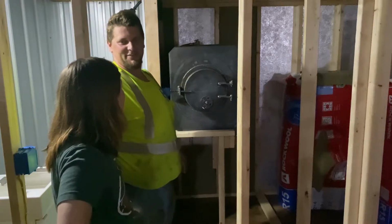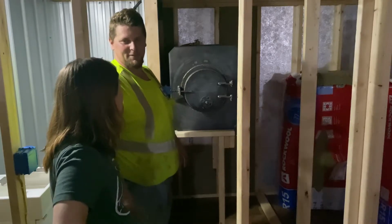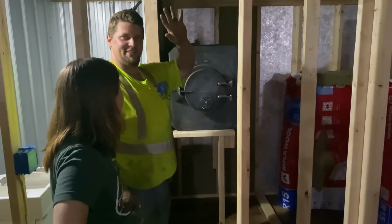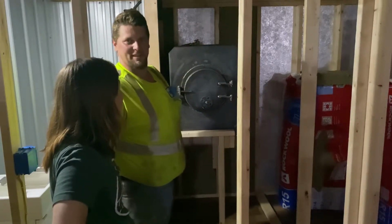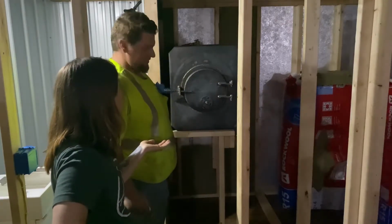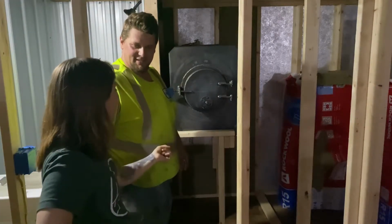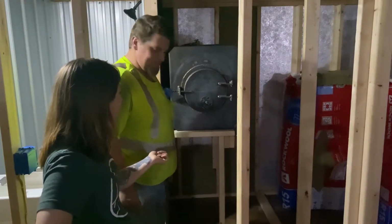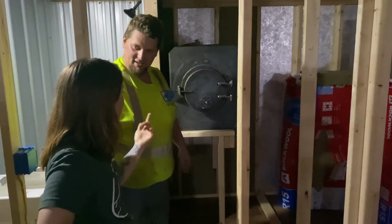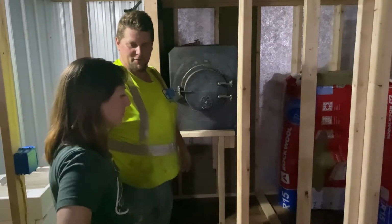Alright, how many of you grew up in a house or in a garage that had an old sheet metal box welded together with a black stovepipe coming out of it, shoved through a wall? What's that got to do with this being levitating in the air? This is well crafted. It's heavy. And look, it's only on a leg. It's only heavy to you because it weighs three times more than you do. But it's only on a leg and it's up in the air. It's on two walls and a leg. It scares me. It'll be fine.